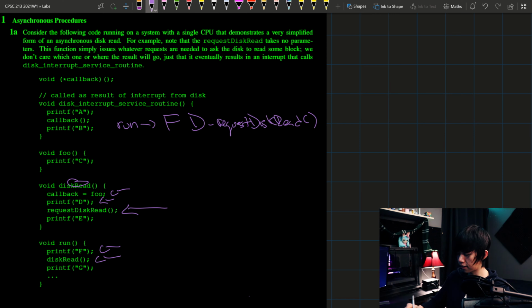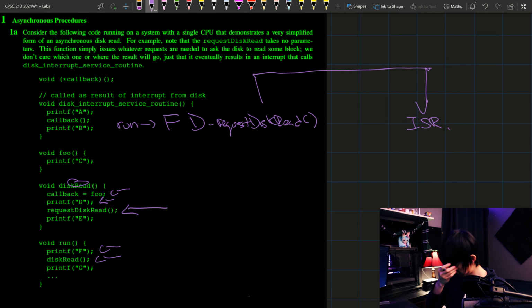So this hands it off to the disk controller, and at some point in the future, it will call the interrupt service routine when it actually finishes the read.